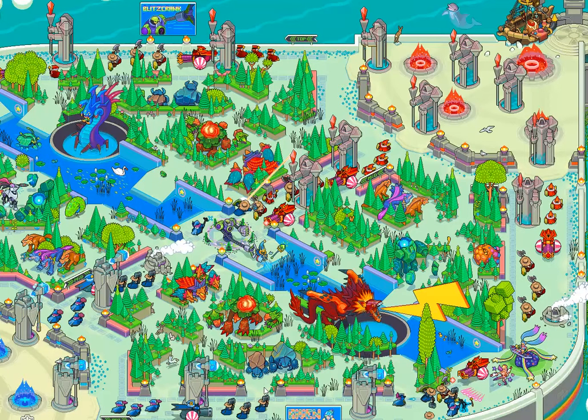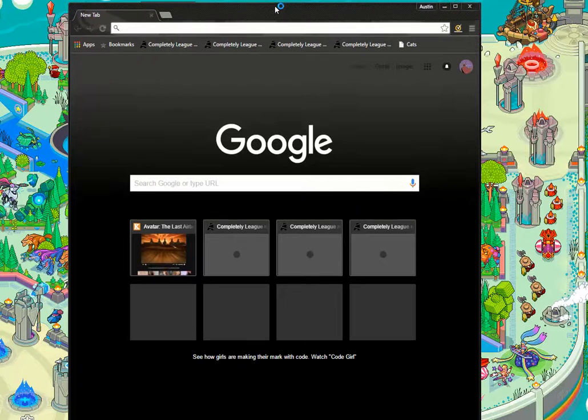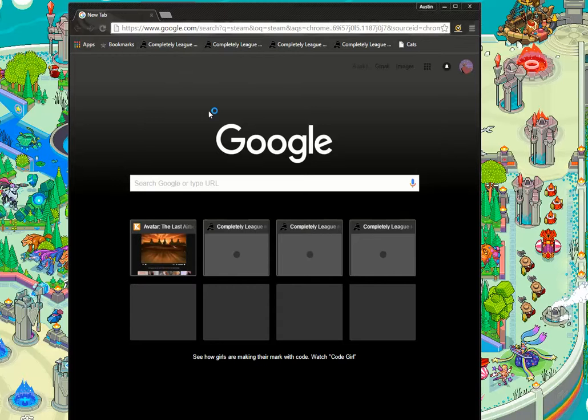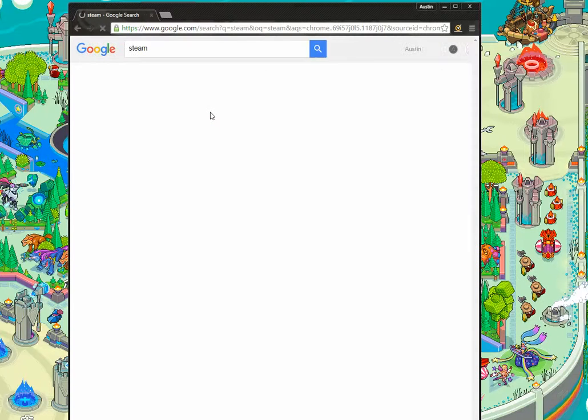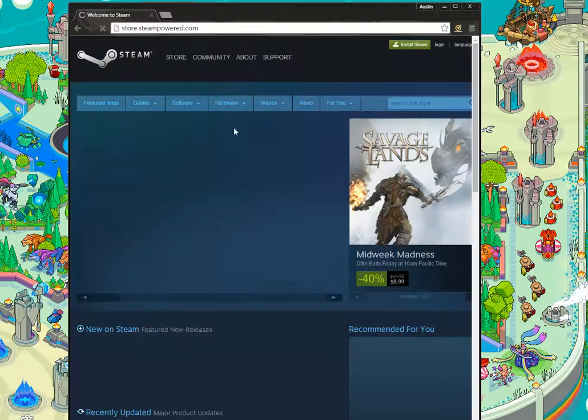for really cheap. So first, I'm going to open up Chrome, which is going to be a bit weird with how it wants to pull up. Nope, nope, nope. Okay, there we go. So first, you're going to want to Google Steam. It's pretty simple. Can't be much simpler than that. You click here, as that will actually take you to their site.